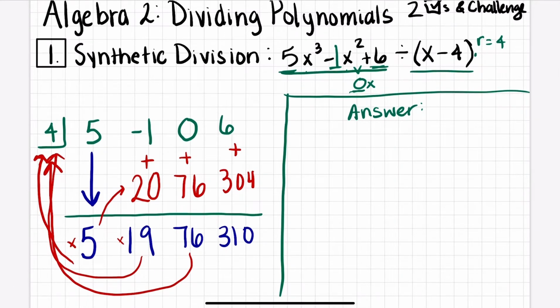Since x minus 4 is what you divided with, that's going to go in front of this next polynomial that you're going to write. So, x minus 4. Now, since you divided pretty much by an x, although you didn't use the actual x, but you divided by the x here, this is no longer x cubed, it is now x squared.